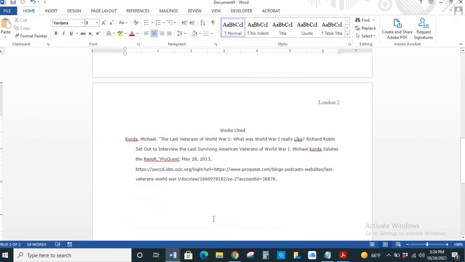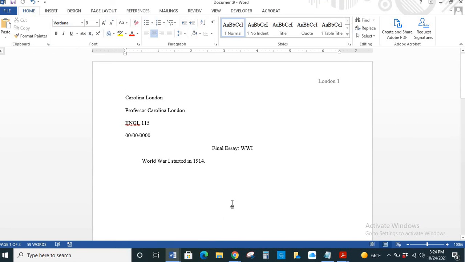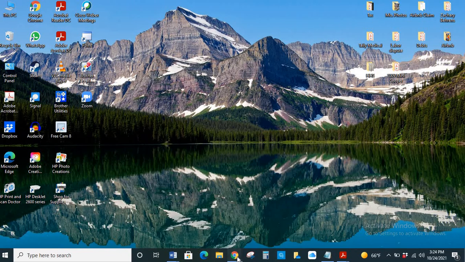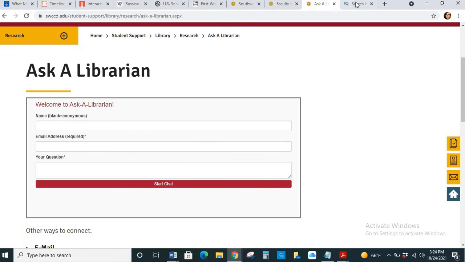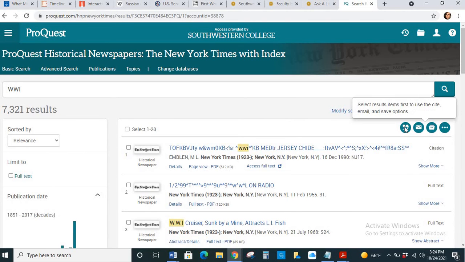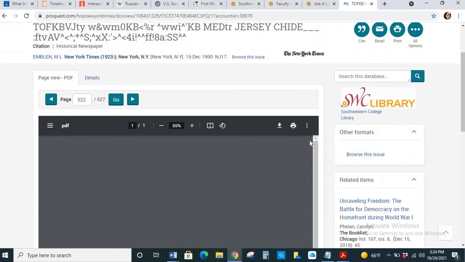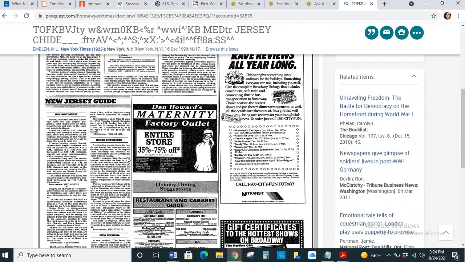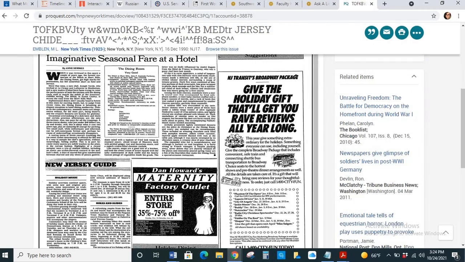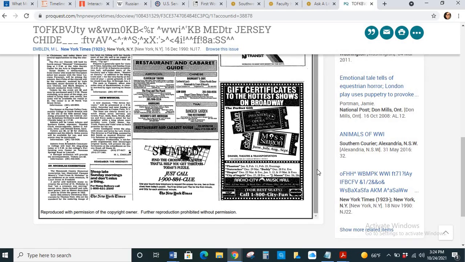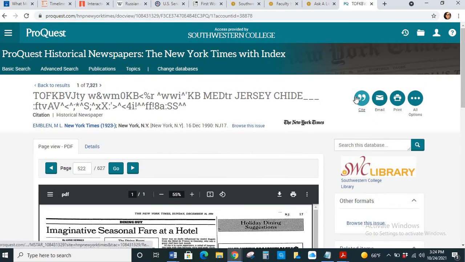That's why I preach using this pre-formatted MLA paper on Word. This is why I preach to all of you that when you are looking up research, and you want to cite whatever it is that you're using. Let's say you wanted to use this one, right? You're like, this is it. This newspaper really covers the topic well. I want to use this. Great. Cite it. Cite it, guys. Don't spend hours trying to figure out how to cite.